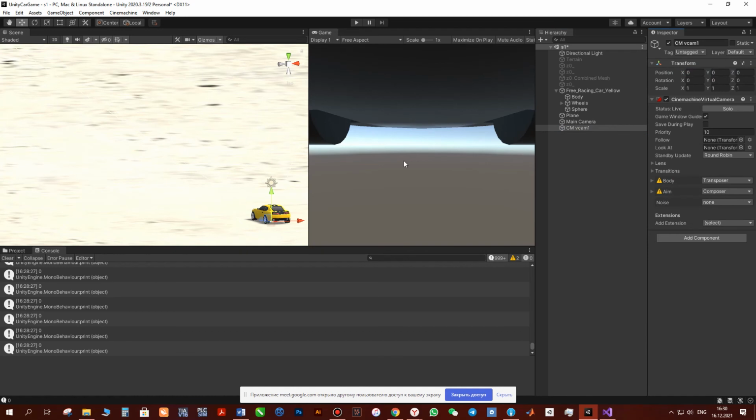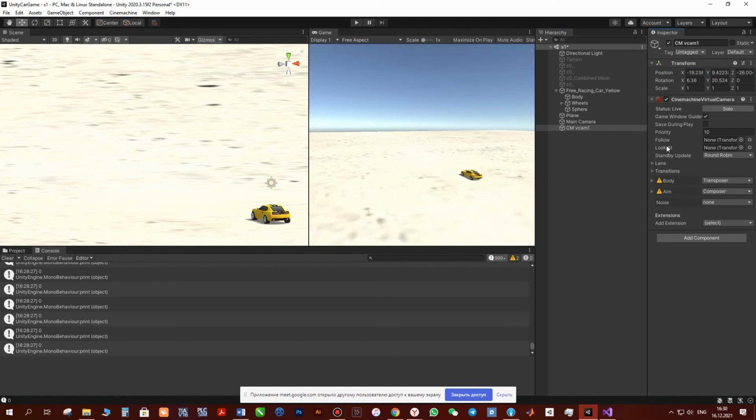Let's try to reset it. Let's first, here we need to select, we don't need to locate it as a child towards this object. And what we need to do here, we need to choose the object we want to follow and look at. Previously we considered that look at function, so this camera will also look at our vehicle.